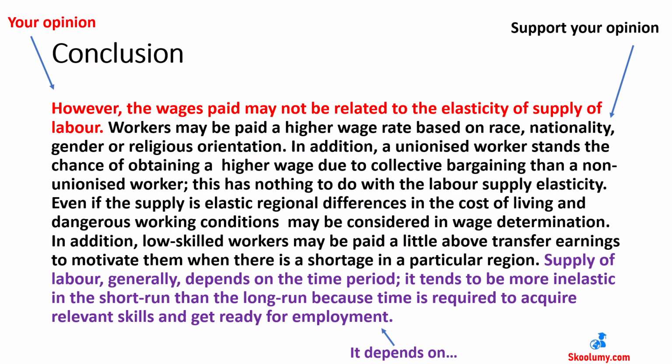Even if the supply is elastic, regional differences in the cost of living and dangerous working conditions may be considered in wage determination. In addition, low-skilled workers may be paid a little above transfer earnings to motivate them, when there is a shortage in a particular region. Supply of labor, generally, depends on the time period. It tends to be more inelastic in the short run than the long run, because time is required to acquire relevant skills and get ready for employment.